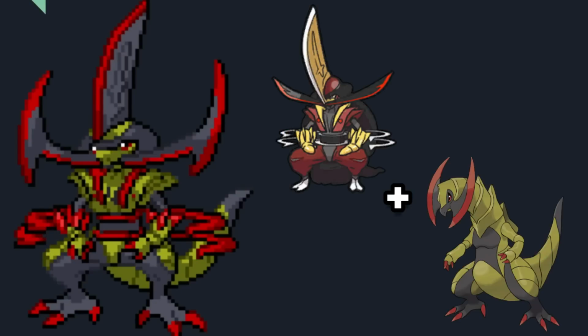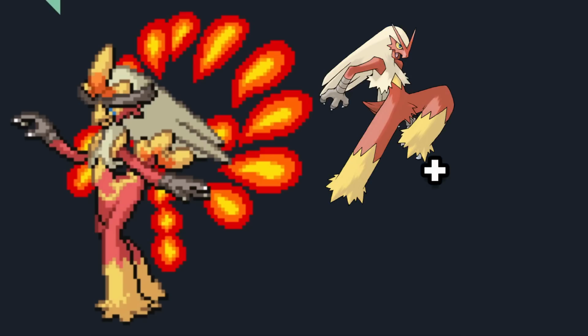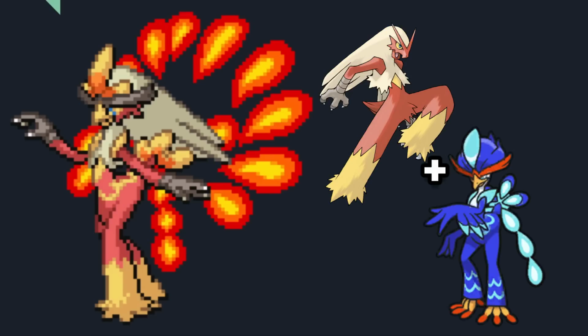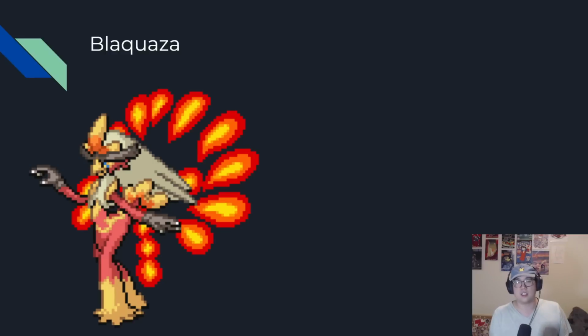King Gambit and Haxorus. I feel like people sleep on King Gambit, but King Gambit is one of the coolest new generation Pokemon. I didn't even know we needed a Bisharp evolution, but to mix it with Haxorus, it's so cool. Blaziken and Quaxly's final Evo. Look at this.